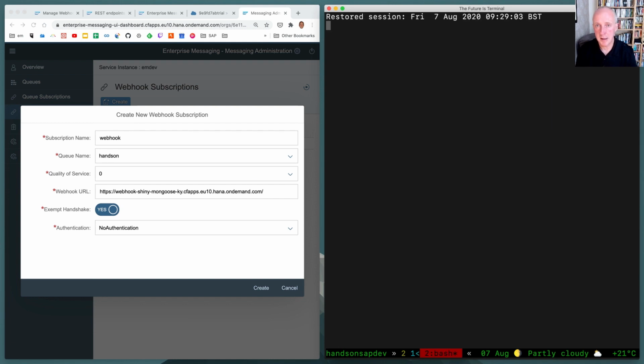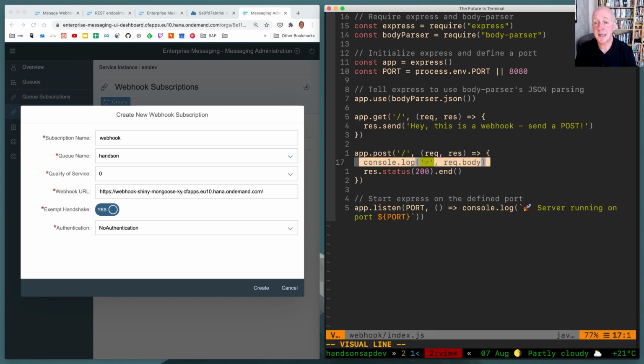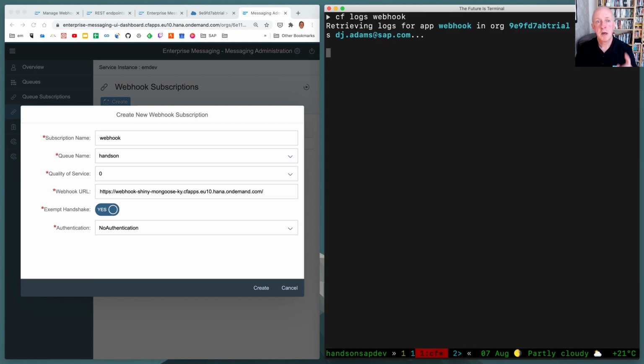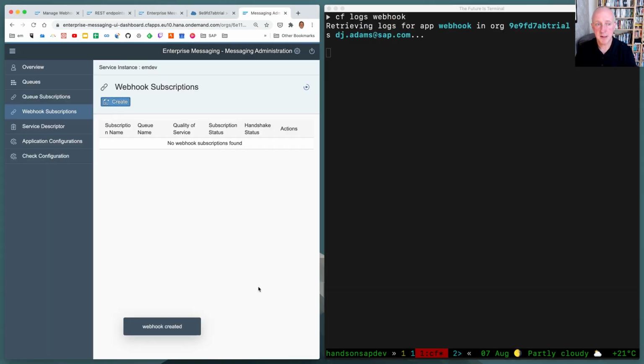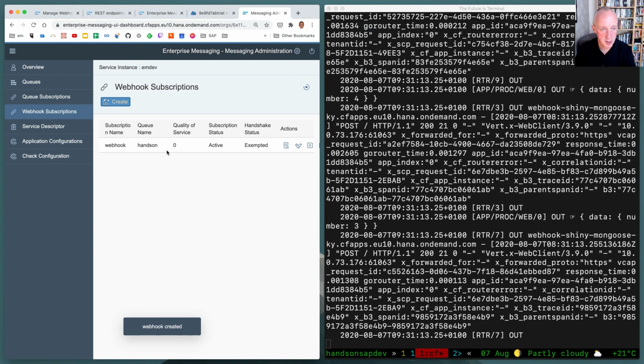This is the, what's it called, webhook index there. This is this one here. This is this line. We're looking for this output from our webhook receiver. We've got 30 messages in the queue. I'm going to press create and let's see what happens. We've got the queue there, the webhook subscription, and we've got some stuff. And there we go. We can see already there's some stuff.